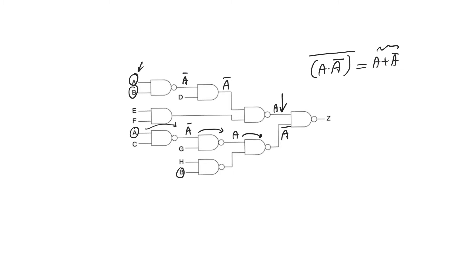The other variable that appears multiple times is B. Through the top branch, B passes through the first NAND gate as B̄, the second NAND gate as B̄, and the third NAND gate as B. Through the bottom branch, it passes through the first NAND gate as B̄ and the second NAND gate as B. So B meets at the final NAND gate as B·B̄-all-bar — same polarity — which will not cause a static hazard. A variable having multiple paths doesn't guarantee a hazard; you also need true and complement forms meeting at a gate.